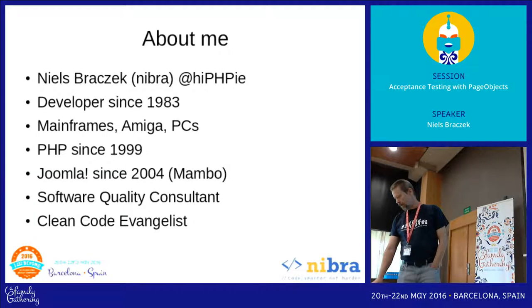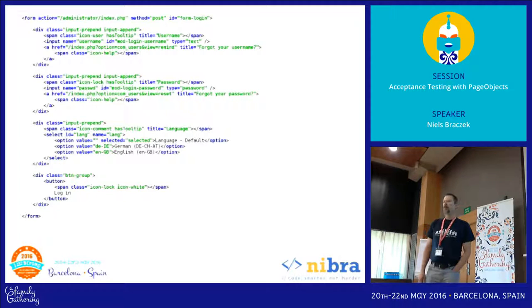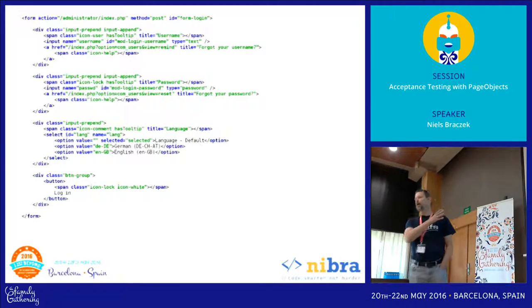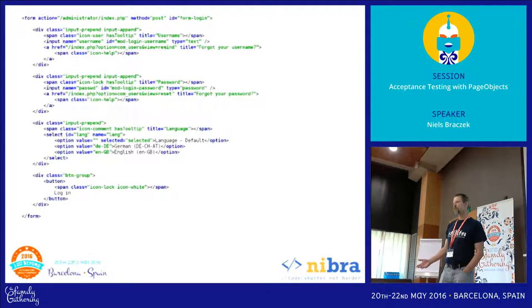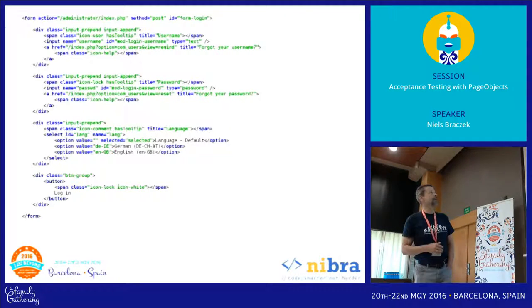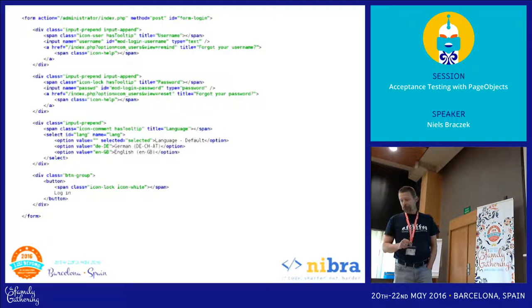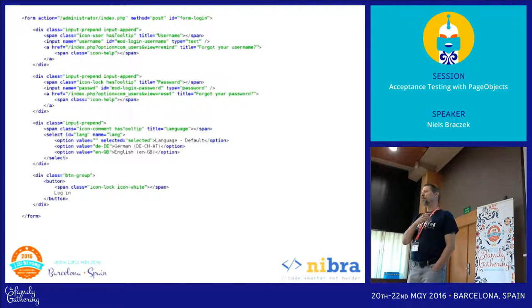So I chose an example by taking the login screen from Joomla and simplified it a bit so it can fit the screen, because there are a lot of divs in there that technically are needless, but obviously I need them for styling. But I just omitted them here. So we have here in this code a couple of fields, a username field, a password field, a language selector, and a button, and some fields you can't skim at the first sight. It is forgot your username and forgot your password. The way it's implemented can change anytime. And we see why it could be a problem.